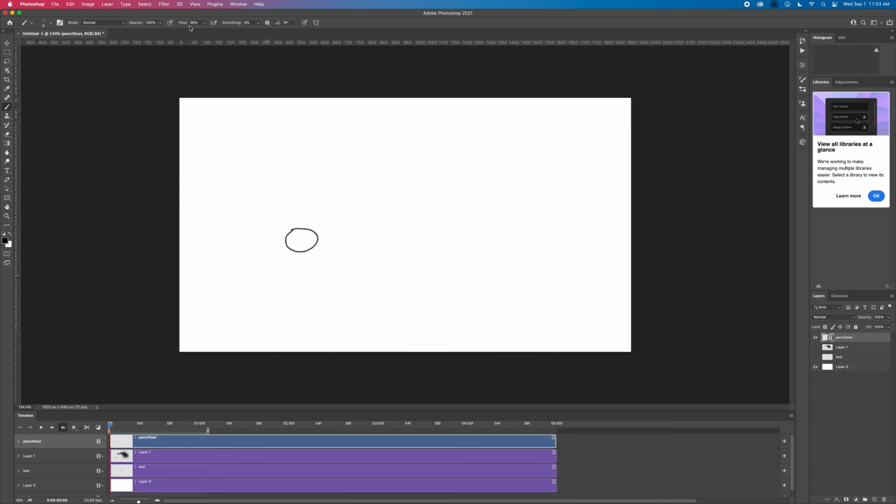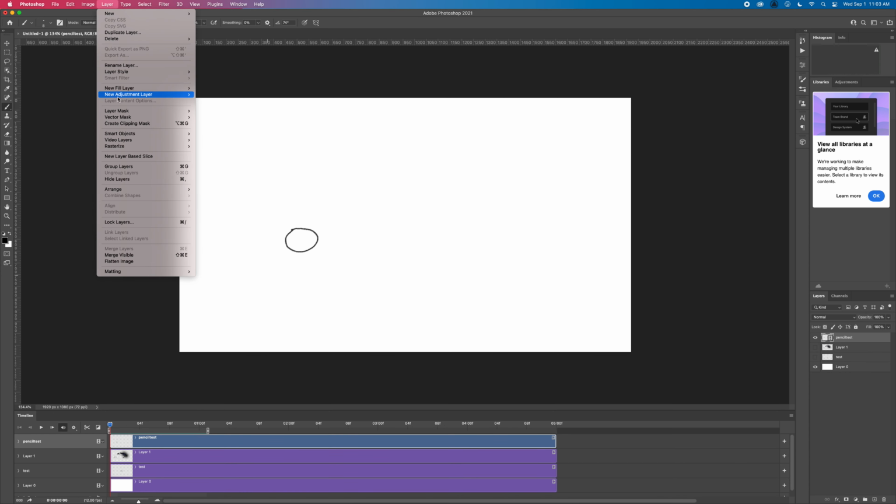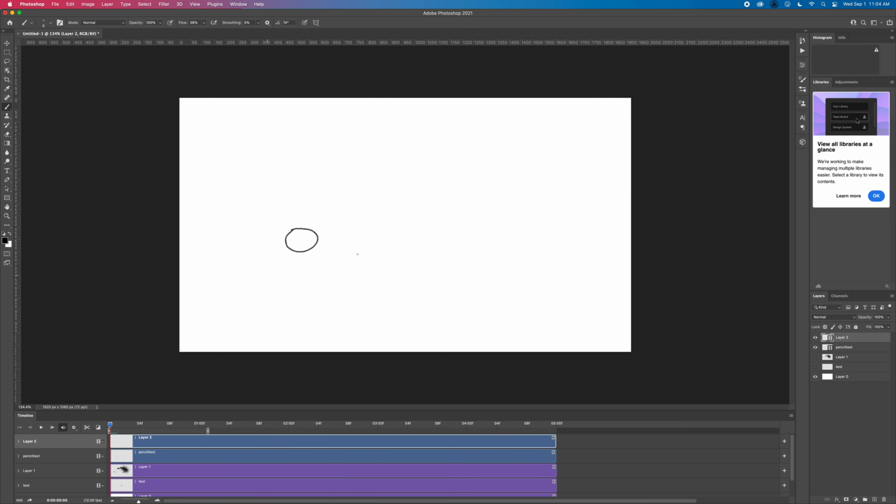If you wanted to add a new video layer, you can put the playhead back at the beginning, select layer, video layer, and then new blank video layer. That'll make another video layer, and this layer will have the 12 frames per second property because that's the entire thing. And so at this point you could draw on this layer, you can see I'm just enhancing each of these numbers.